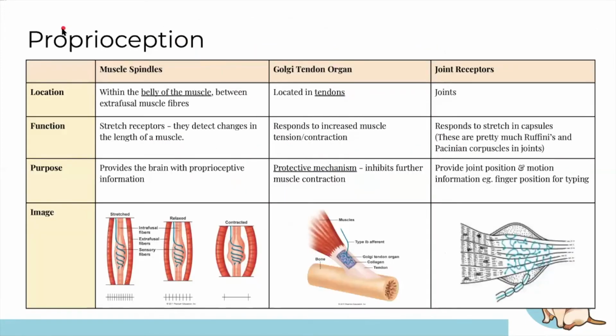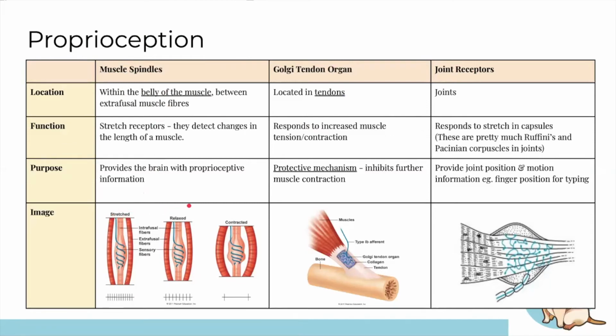In terms of proprioception, proprioception is just kind of your sense of balance. We've got three main proprioceptors in the body. The lecturer, I think if they've done the same thing, they've only taught two, but there's three. So anyway, the first one is going to be located in your muscle spindles. It's important to recognize it's in your intrafusal fibers instead of the extrafusal ones. So it's just like the one on the inside.